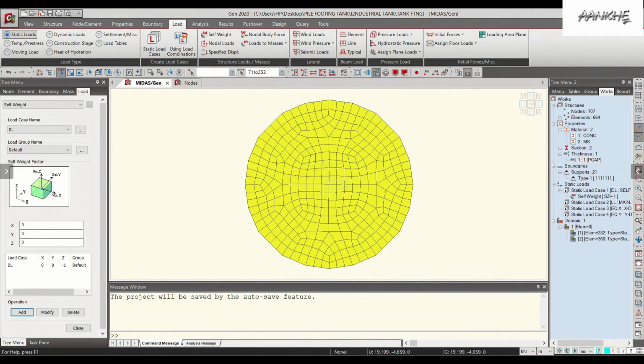So before that, I would like to tell one thing which I should have told you in the very beginning, that in the meshing it is a thick pile cap.